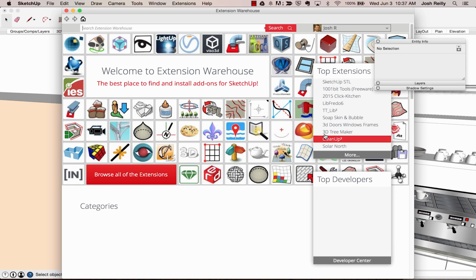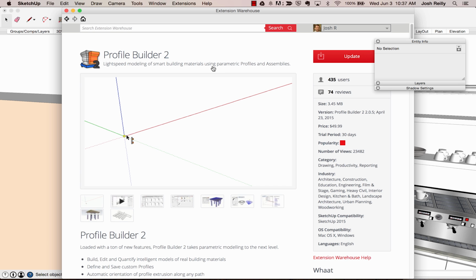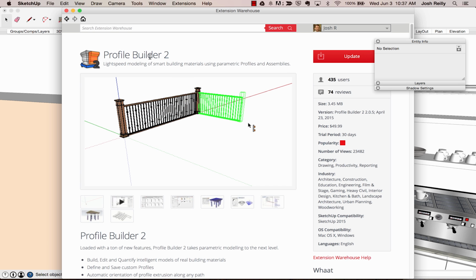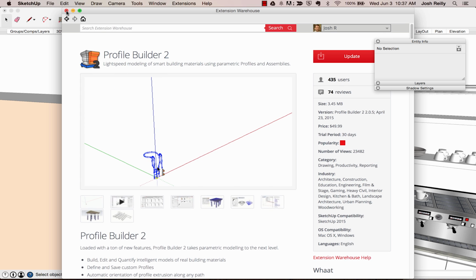You can search for the top developers. They're not showing up here, but there'll be categories here that you can click on and inspect and see what we have in different categories. I'll just type in Profile Builder. And you can see here, I got a few different results. I actually want to choose Profile Builder 2. This is the one I'm going to show here. And this one does cost money, but I want to show some of the power of extensions. So here, when you go to the page for an extension, you'll see a little video that shows what it can do, perhaps information about it, so you can see a lot about it before you decide to download it or purchase it. I'm going to close this for now.